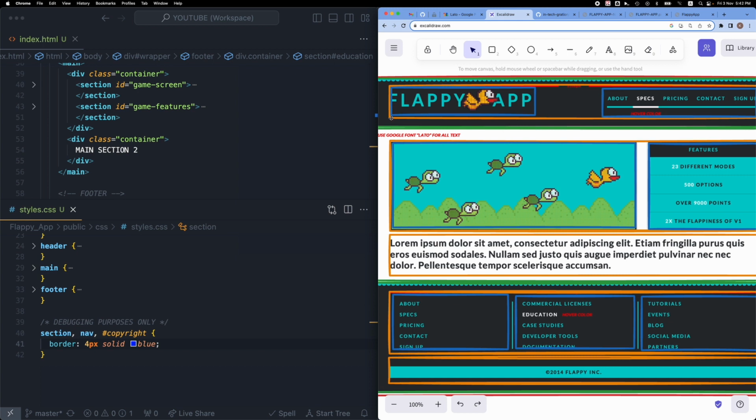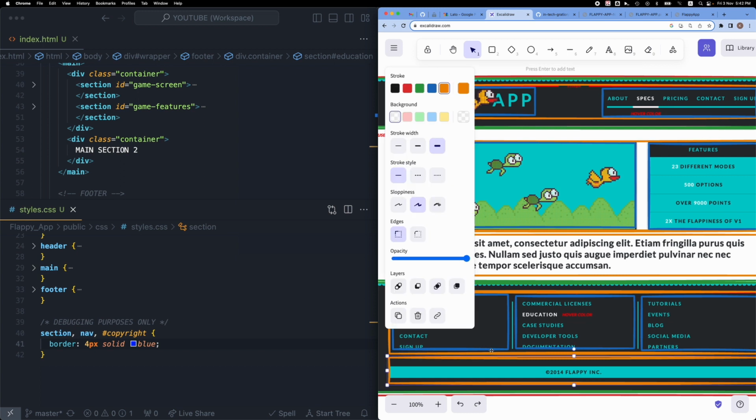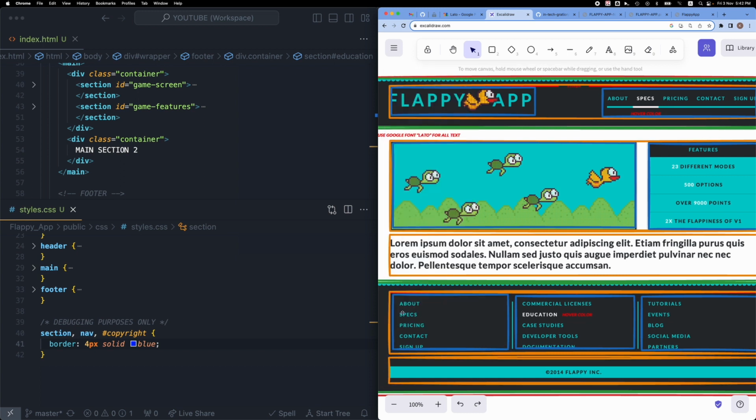If we set the container element of these two columns to be Flexbox, they will immediately be stacked next to each other horizontally. The same goes for here, the same goes for here. So if we pick this section here with the three columns, this one with the screen and the features, and this one, and set their styling to Flexbox, we will see that they will immediately be aligned horizontally instead of one on top of each other.